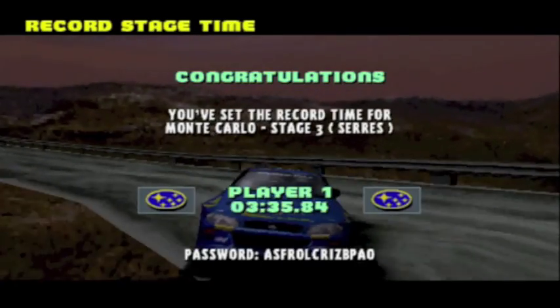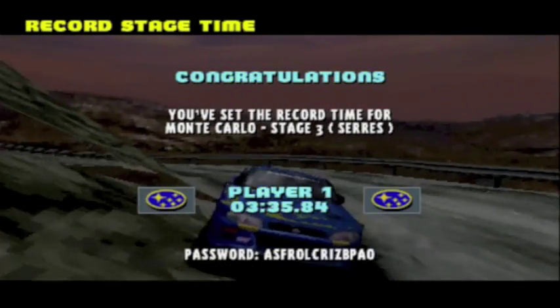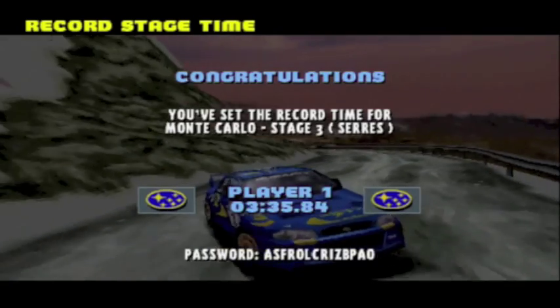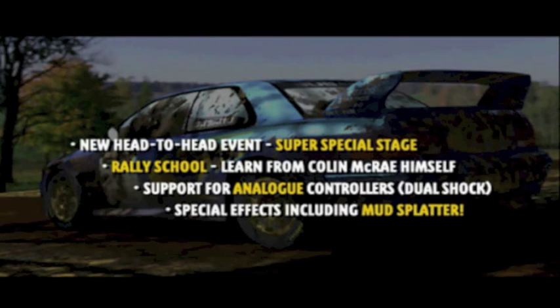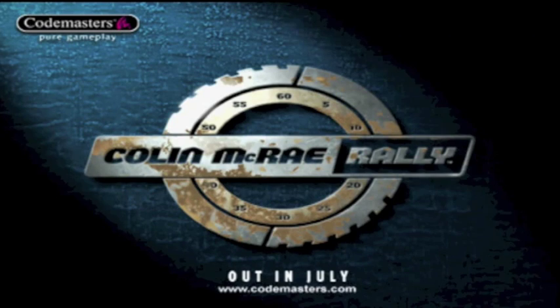Okay. Asfrol Crispabau. That's the password, if you want to know. Don't know what that does, but okay. Speech by Colin McRae and Nicky Grist. I assume Nicky Grist is his map reader. I don't know. Co-driver, I guess you say. I'm not entirely sure. Could be wrong. Who the hell knows? Out in July 1998, then.